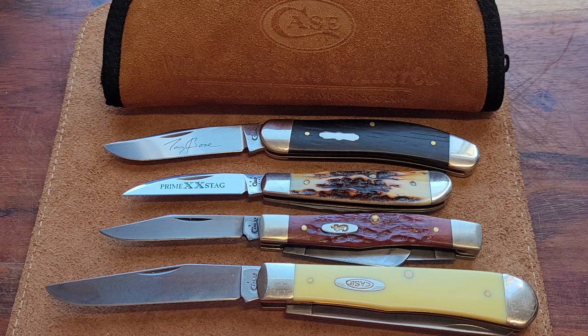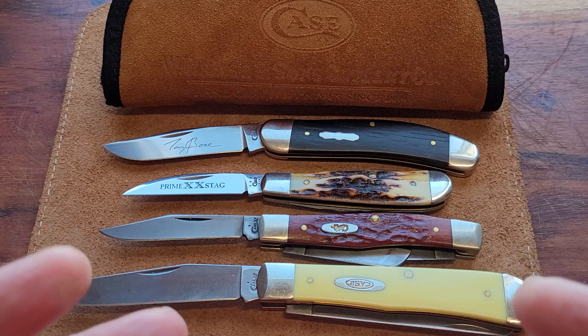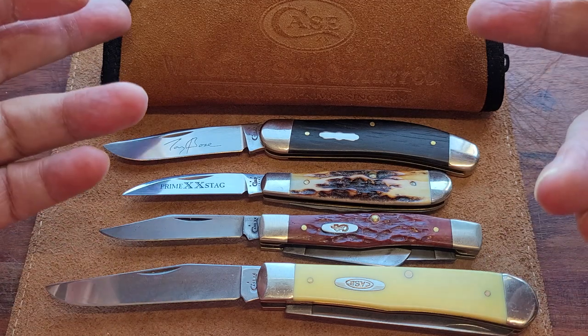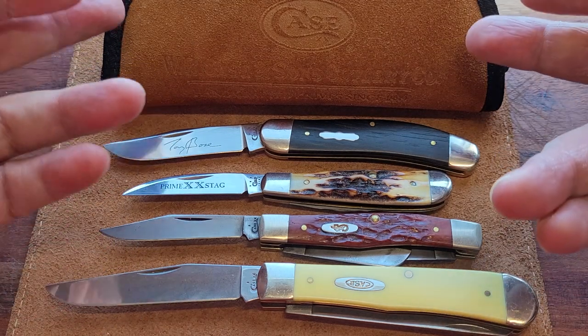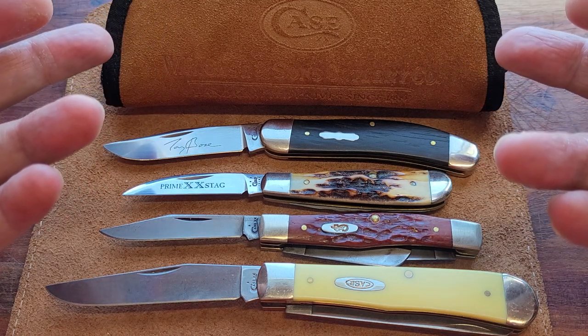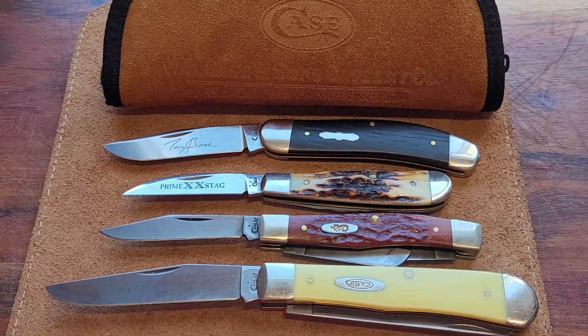You know I'm a GEC lover. I have about eight Case knives so I don't have a huge collection, but I feel as if I've got enough to say now because of the collection that I've got. This is a selection that goes from the very basic to the most expensive that I have ever bought for a Case knife — up with the high GEC knives — and why I bought it.